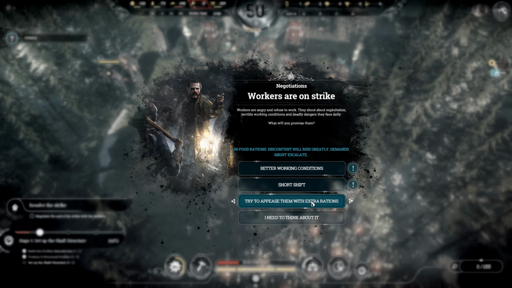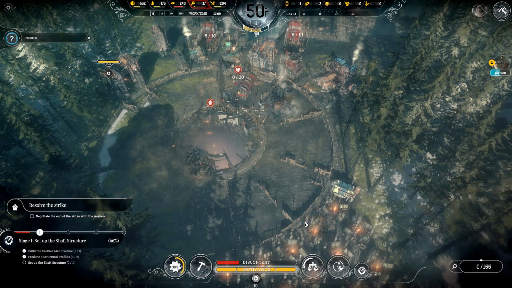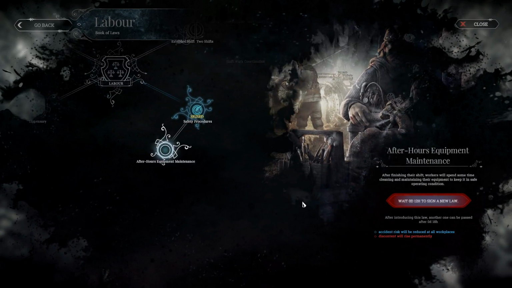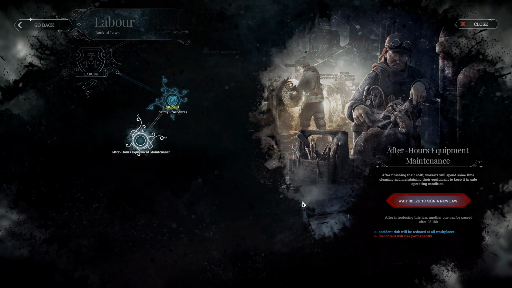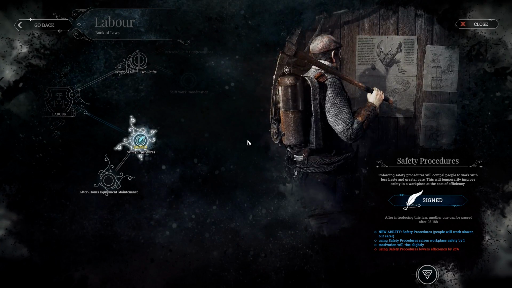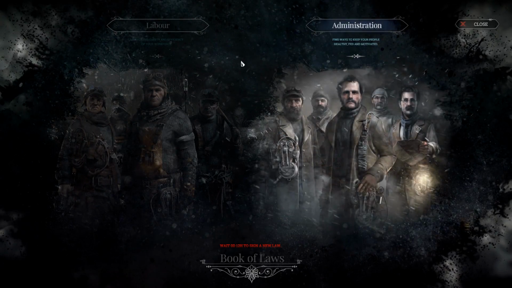50 food rations. Discontent rises. Demands might escalate? I need to think about it. I don't know what's best to do here. So if we go to the Labor Book of Laws, we could have after-hours equipment maintenance. Discontent rises permanently, but at least it reduces risk. So it's improving the safety procedures. Is that what they were asking for? I don't want to do the short shift if I can avoid it.